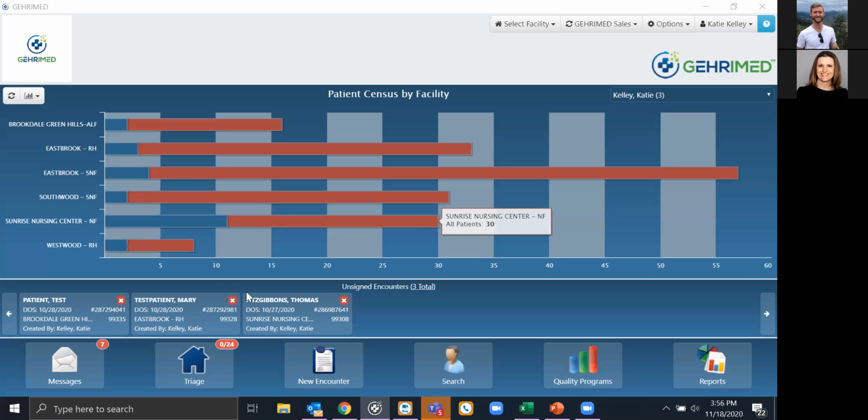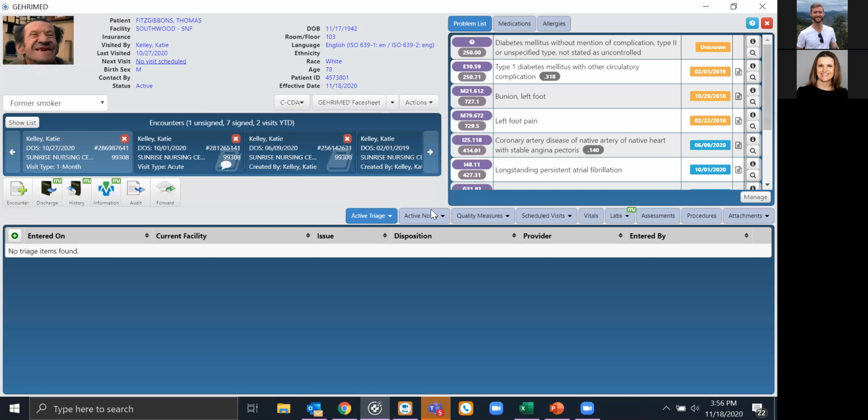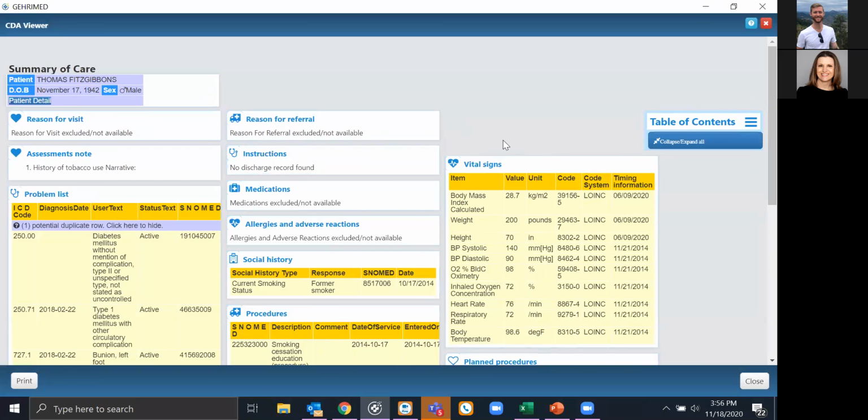So maybe what you're seeing, Chris, is that you have a little bit of flexibility as a GEHRIMED user to move things around in the CCDA, but everything that is here in the background, like when you actually send it electronically, can map into another system. If you just print this out and send it, then obviously it's not mapping electronically. But if you are electronically sending the CCDA and it's being ingested by another system, then it is structured in a way that that other system can ingest it, even if it looks different than other CCDAs on the surface.